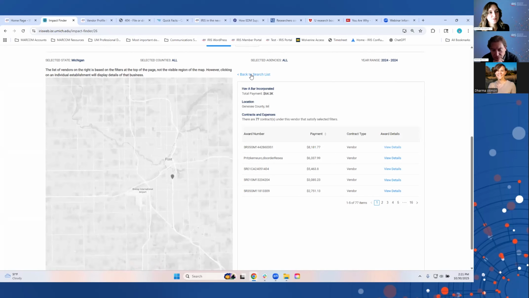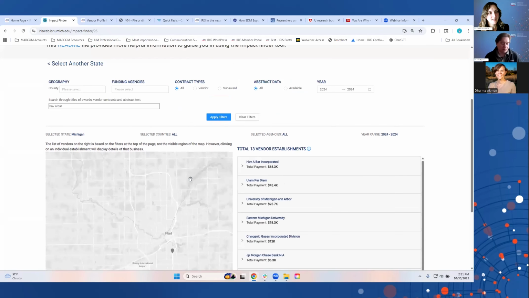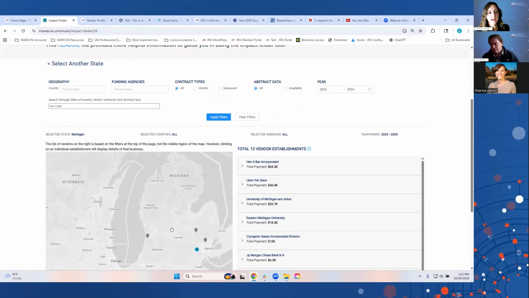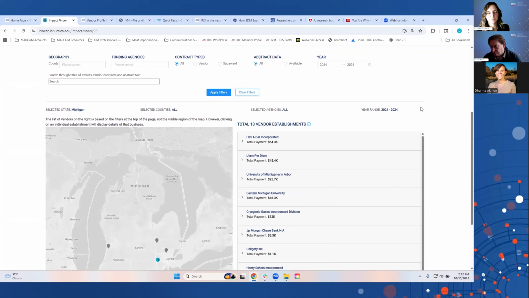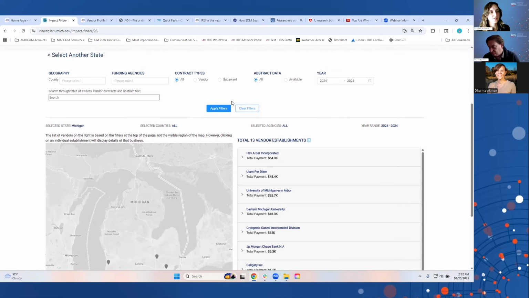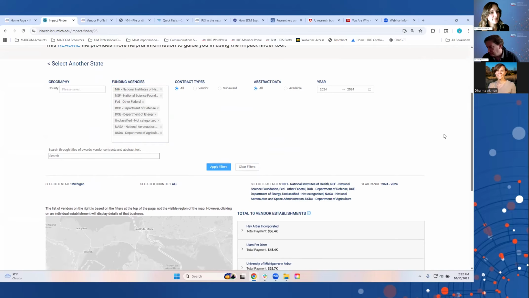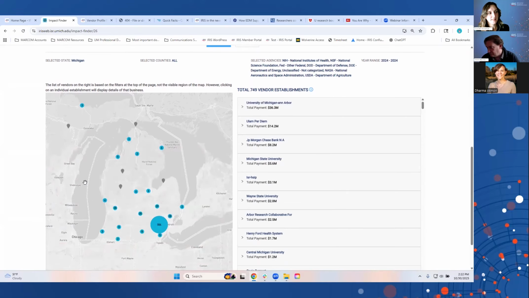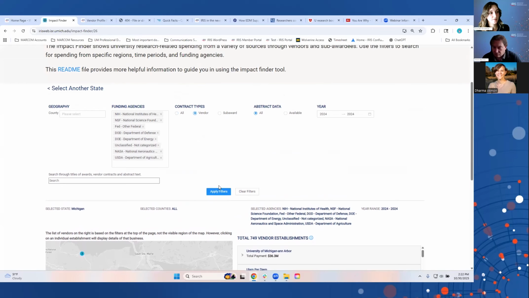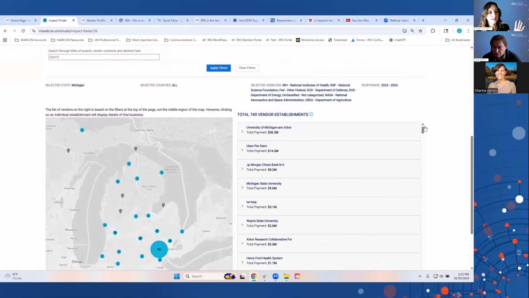Another thing we can talk about, which I kind of mentioned earlier, is that these are the businesses that are impacted when we have things like federal funding cuts to research. And a lot of people are very interested in being able to talk specifically about federal research. And so you could look up, for example, and filter by federal funding. And these are all the vendors or subawardees, but you could filter by vendors if you'd like, and look at just the massive footprint this has across the state.